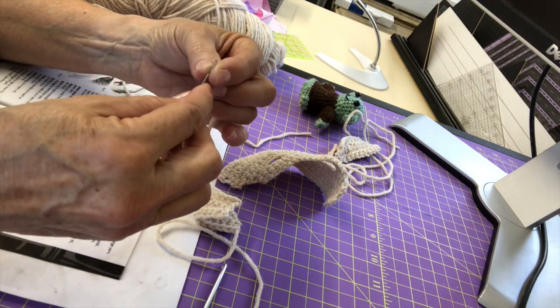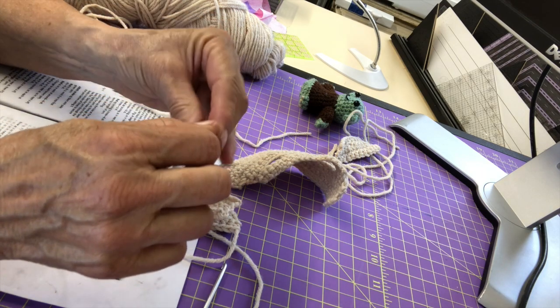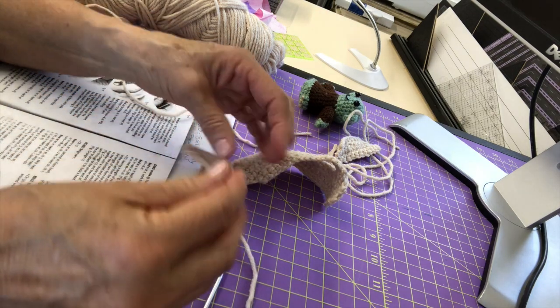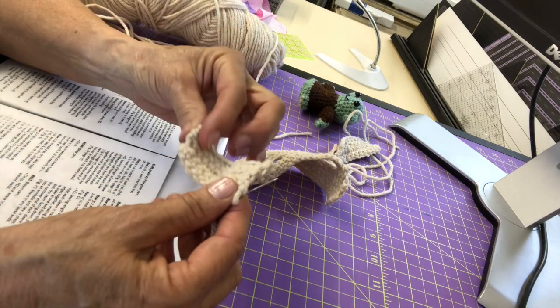It's going to go, goodness, I have a hard time threading my needle. Hopefully it's easier for you guys. There we go.